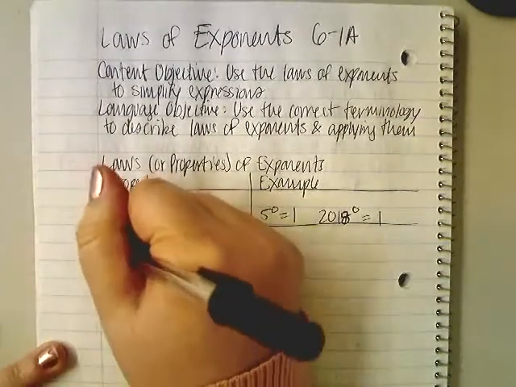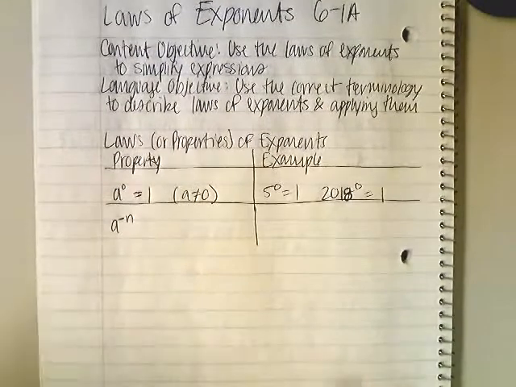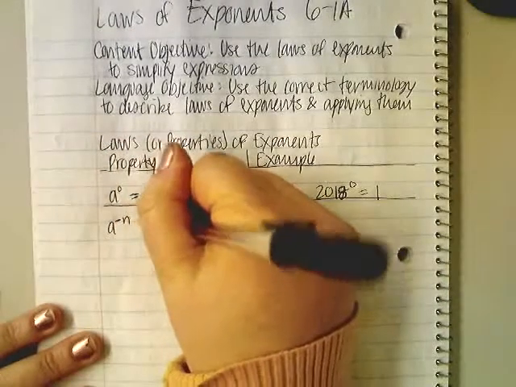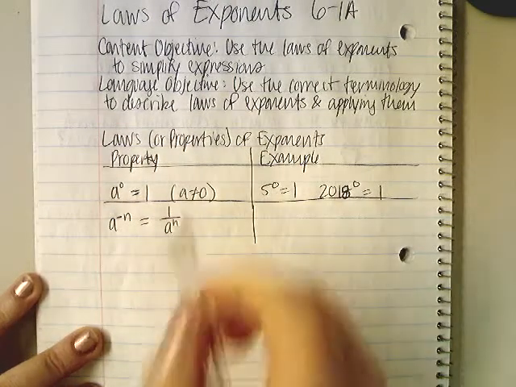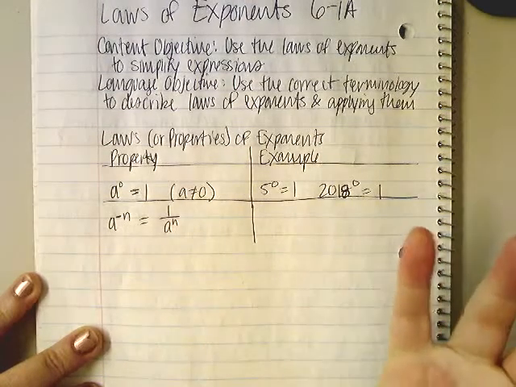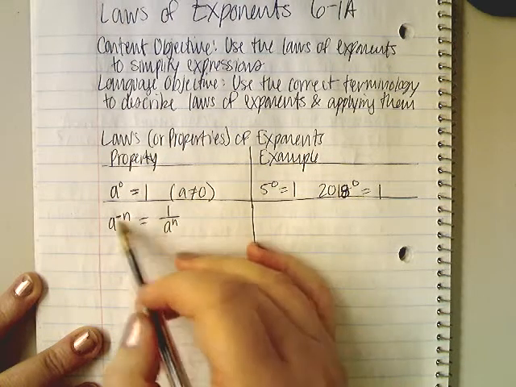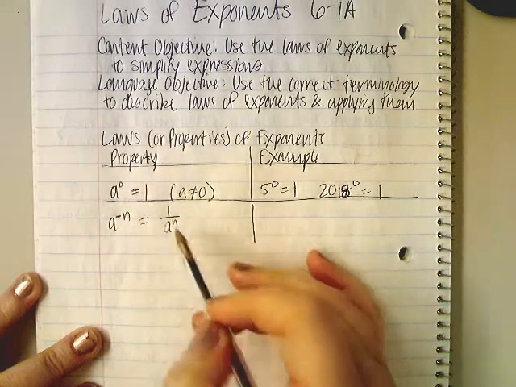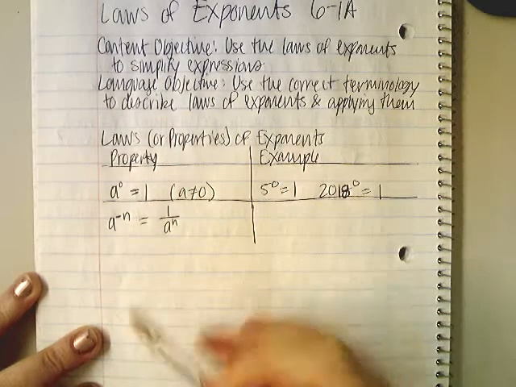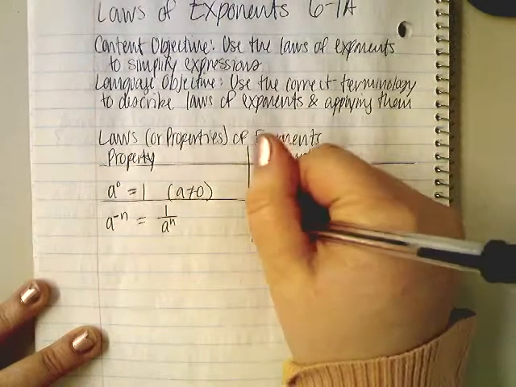The next one says that anything to a negative exponent, so if we had a to the negative n, I can rewrite that as a fraction, so as 1 over a with that exponent. So I flip it underneath and change the sign as sort of the process that we're following. But this more or less says that anything that's negative can be put into the denominator and rewritten as a positive exponent. This comes up again later when we talk about subtraction, or the reason this works I think of as subtraction. But we'll talk about it in a second.